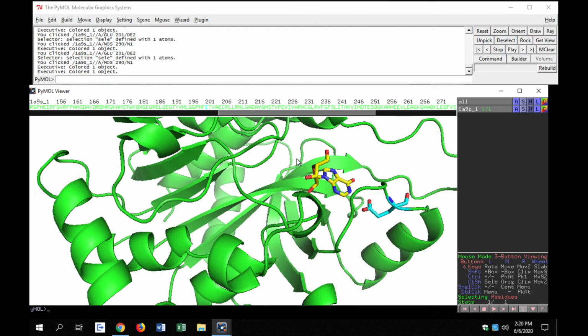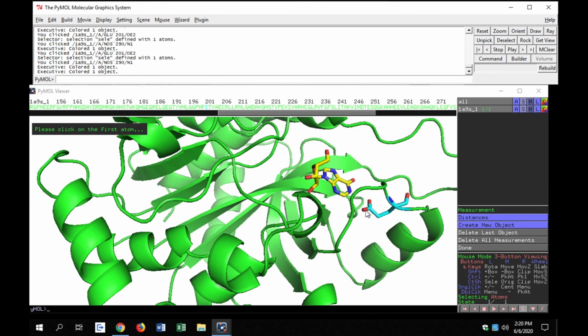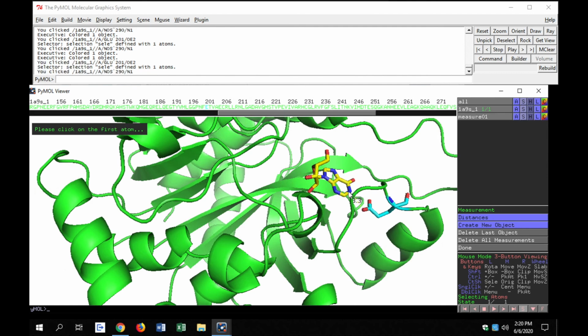We will now discuss how to properly make measurements between your ligand, shown in yellow, and one of the amino acids found in your sequence. Head over to Wizard, click on Measurements, click on one of the atoms from your amino acid, and click on the other atom from your ligand. A measurement has now been made of 3.3 angstroms.